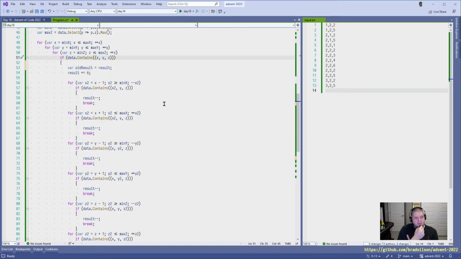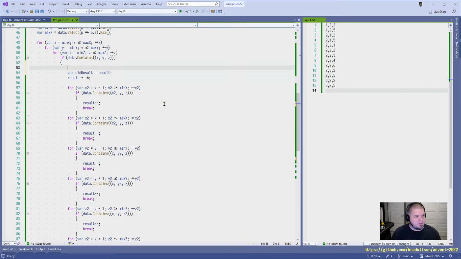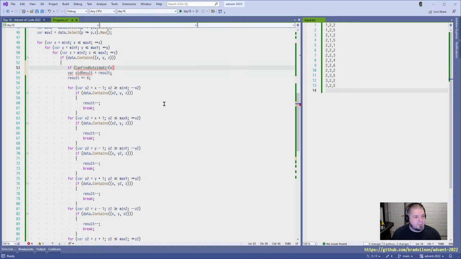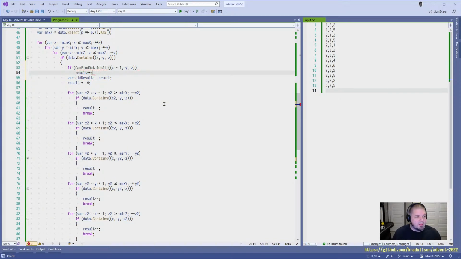So what is the easiest way to do that? The easiest way to do that is to start. Yeah, is to do this. Okay, so we'll do this. We'll write it in terms of this. If can find outside air for x minus 1, y, z, result plus plus.